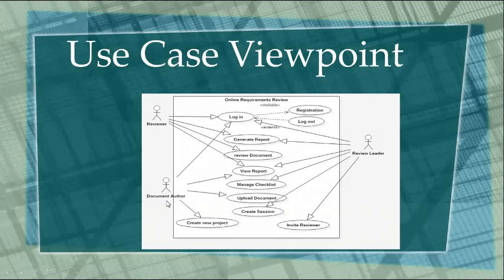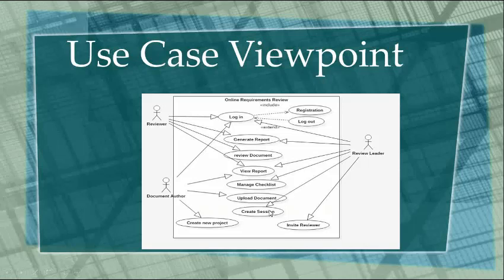First, the document author, after registration, will log in, and then he can create a new project. After he creates the new project, he will upload the documents of the project in the system for reviewing. Then the review leader, who is already registered and logged in, will invite the reviewers to review the documents, and then he creates a session for the reviewing of the requirements.